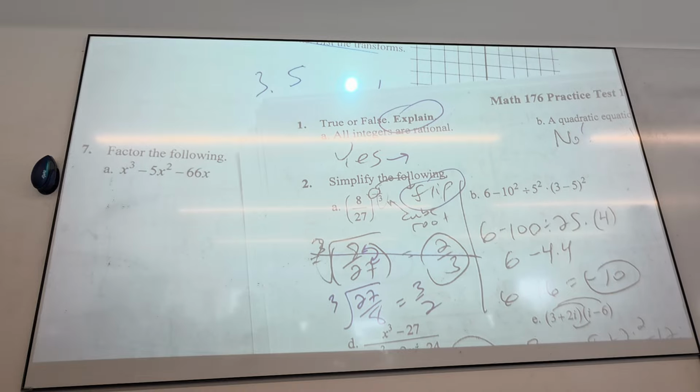Why? Put it over one. You can put them over one. What's a fraction? Any number that could be written in the form whole number divided by whole number, where the bottom is not zero. You guys with me? Any number that could be written as a ratio of integers, where the bottom is not zero, is a fraction. So 7 is a fraction because you can put 7 over 1. Or if you want to be more creative, 14 over 2. Nobody would argue 14 over 2 is a fraction. It can be reduced to 7, so 7 must still be a fraction. 7 over 1. We just don't write the 1. We know it's there. You guys with me?